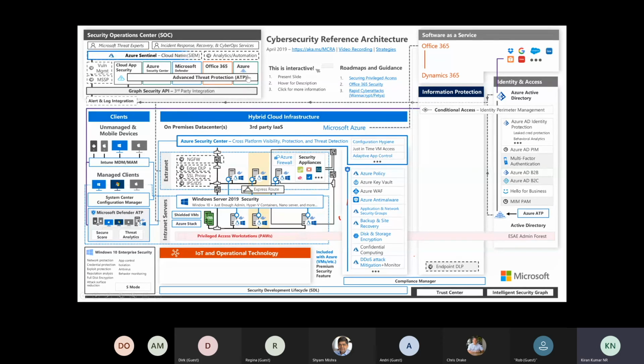And with Azure Sentinel, which is our next-gen SIEM and SOAR solution, Chris is going to talk about more in detail. With Sentinel, which is 100% cloud native, today you have an opportunity to stream all these alerts back into Sentinel, and we have out-of-the-box data connectors, which simplify how you connect and collect the data back into Sentinel for correlation and threat exploration.